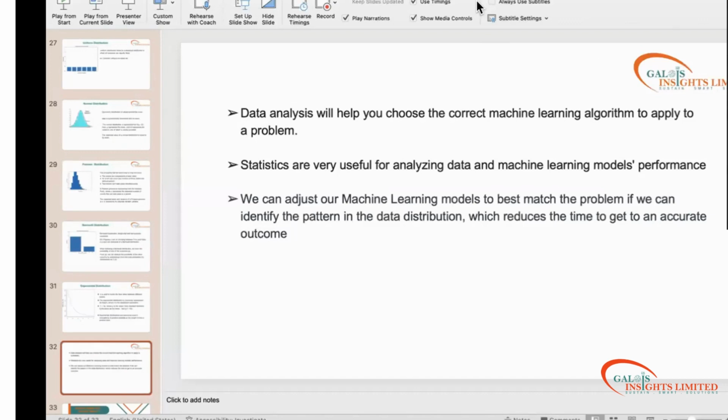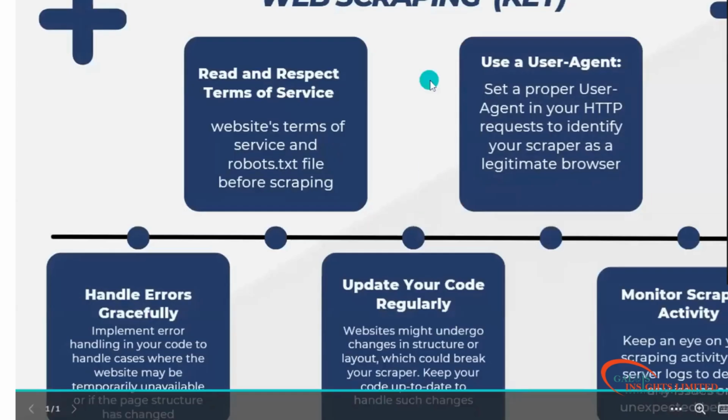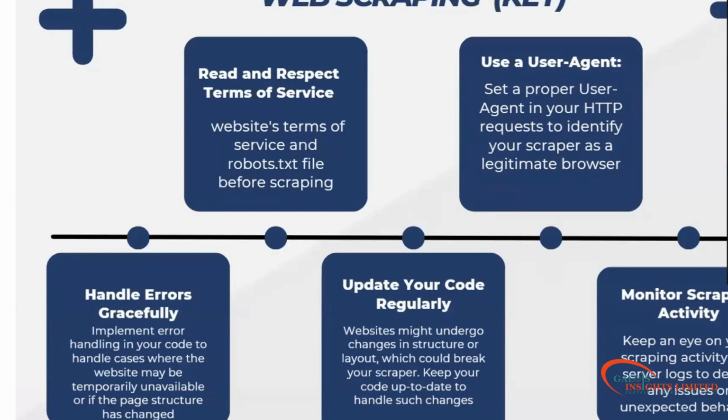Talking about web scraping, there are some key things you need to do. First of all, you need to read and respect the terms of service. So of course you have to know, let's suppose there is a website where, when you are selling a house or have a house for rent, you go and put your information there, and at the end of the day you have what I'll call a customer. So you have to understand the website. What is the information on that website?